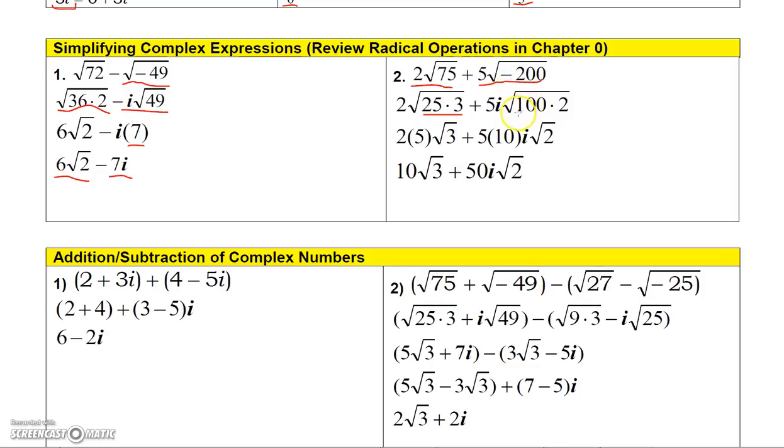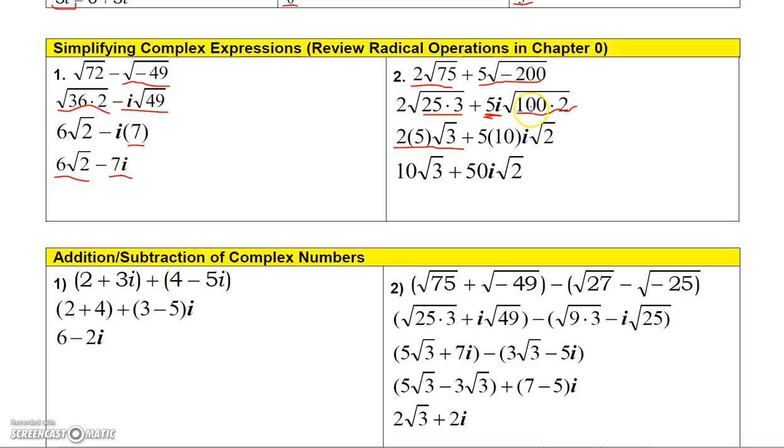200 can be written as 100 times 2. Now I did skip a step here because the square root of -1 is i. I went ahead and pulled the i out. I know that sounds painful, doesn't it, that I pulled its i out. But anyway, I pulled the i out, and so really I have 200, and then 200 is written as 100 times 2. And then go back over here, square root of 25 is 5, so I have 2 times 5 times the square root of 3.